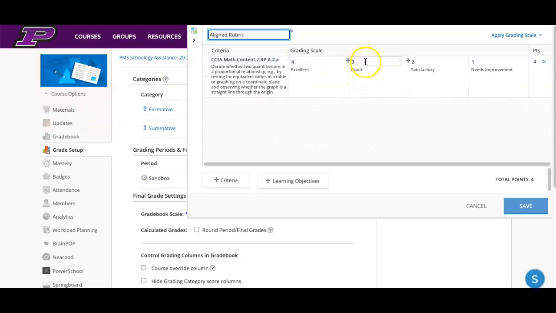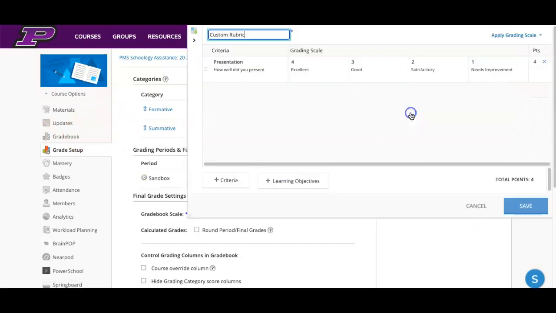If a 3 to you is a B, then they're not coordinating, so we're going to have to make changes to that. But understand that, again, the aligned rubric goes to mastery as far as the understanding of the skill, and the score is what goes to the gradebook. If you use custom rubrics, nothing goes to mastery, and whatever the score is goes to the gradebook. Again, if I scored a 3 out of a 4 on an assignment, well, I said that's good, what I'm actually reporting out is a 75% C. So we can adjust these scales to be whatever point value we want it to be.